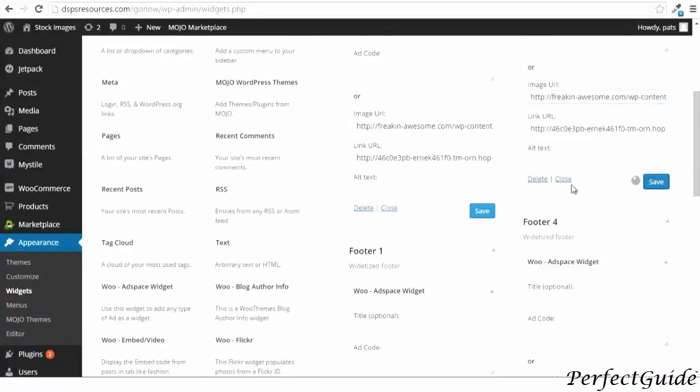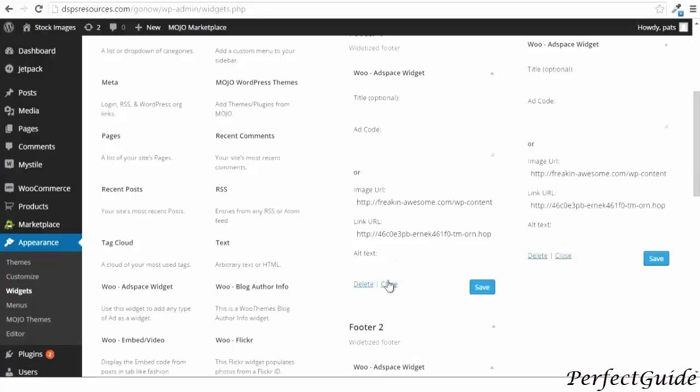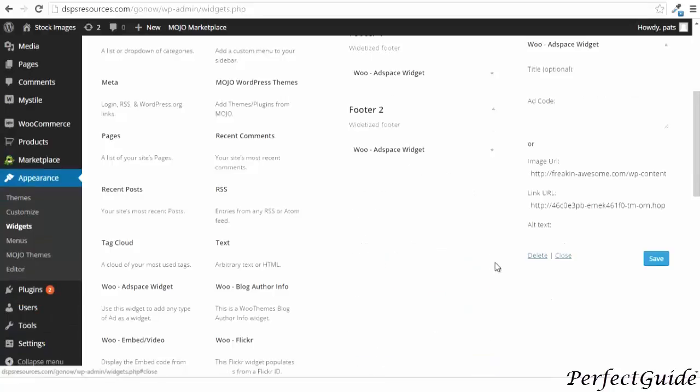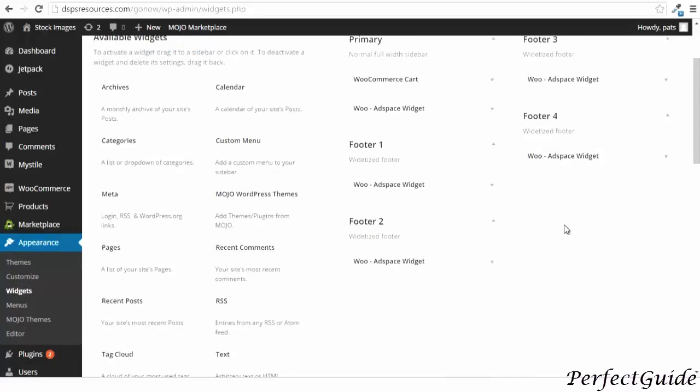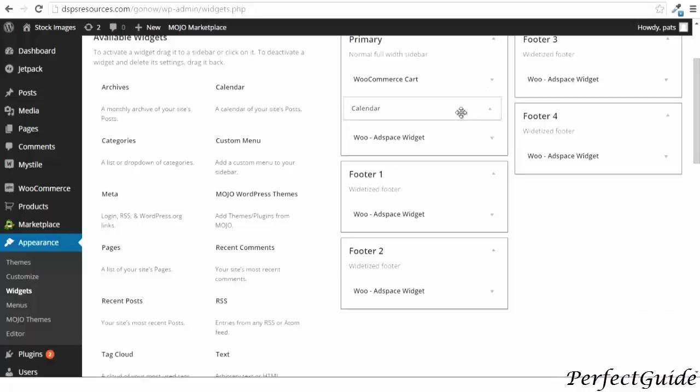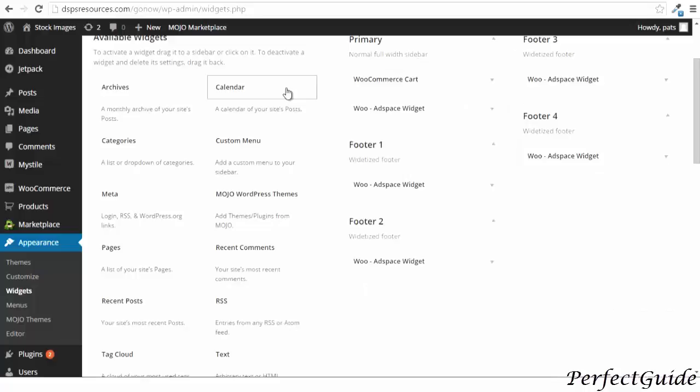And then we're going to save and close. And I would suggest once your site is up and running, you monitor the ads and make sure that they're performing for you. You can set up your widgets and you can come back and change them once you're more comfortable with navigating around the back end of your site. But for now, as long as you understand to add a widget, you pull it across. To remove a widget, pull it back to the left.